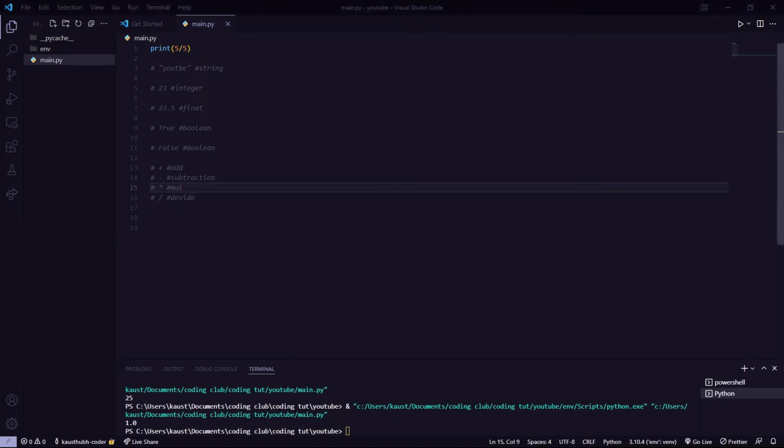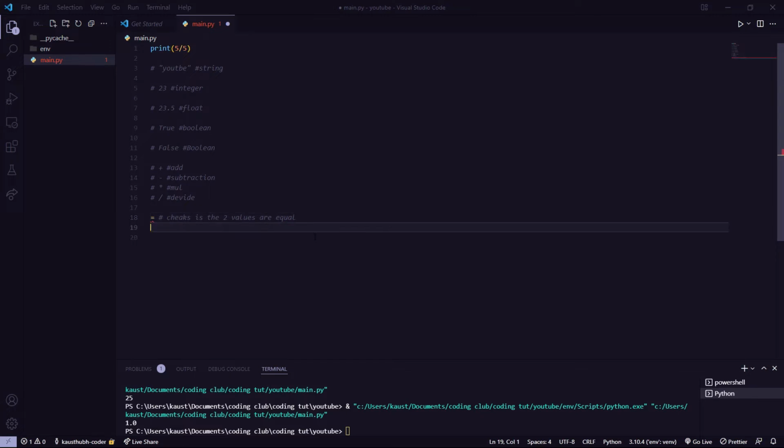There's also comparison operators. Now comparison operators don't really return a value, but they return a boolean value. So comparison operators, as you guessed, are to compare something. So to compare something, we use double equals, and it checks if the two values are equal.